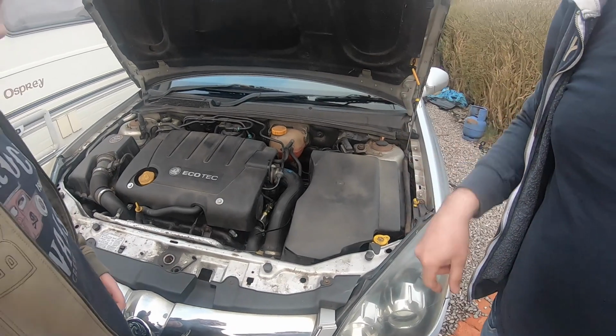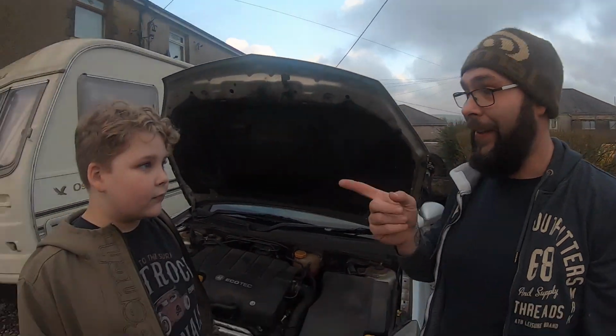Today we are going to be working on the Vectra C behind us and we're going to be changing the battery. And just to show you how easy it is to change a battery on one of these, I'm not going to be doing it. Deacon is.